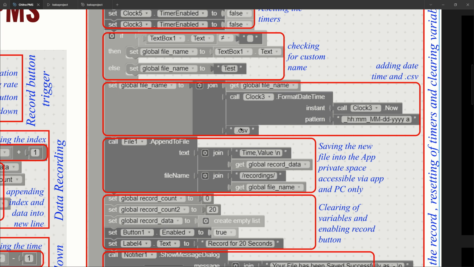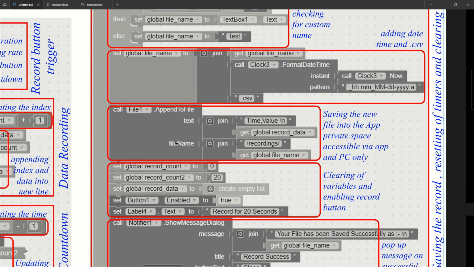Once it is done, the file component of our app would append that value to the desired folder. That would take the global name value, and then add a top layer. Like if we are visualizing it in a computer or something, that should be timestamps and values. After that, the text values which have been captured throughout 20 seconds would be recorded here. Added to the text, and that entire text will be saved as a name, under a folder called recordings, which is under the scope of the app. Like this app would be the only one which can access the data. Okay, this won't be accessed by the entire mobile app, but we can use a PC to capture the saved files.